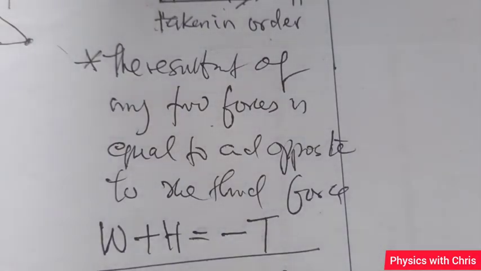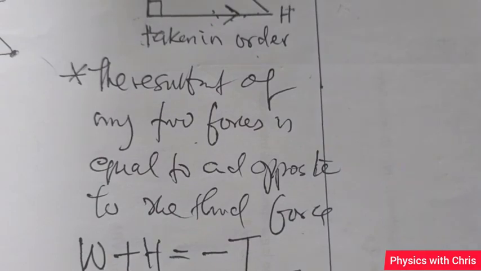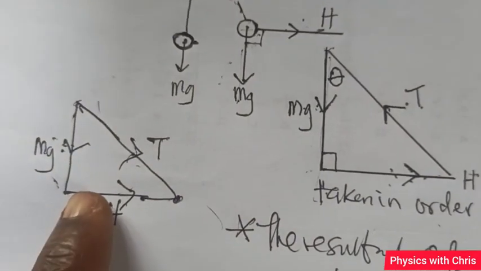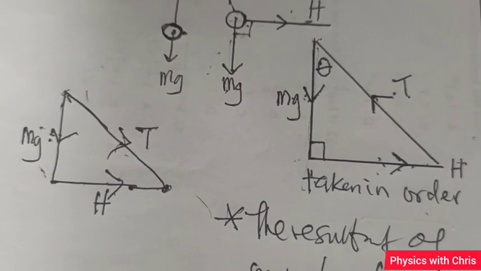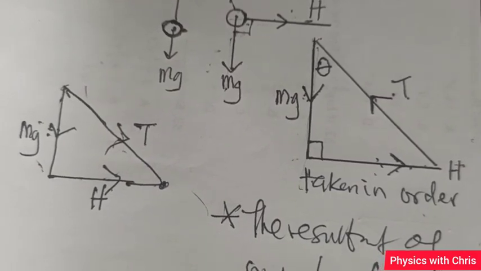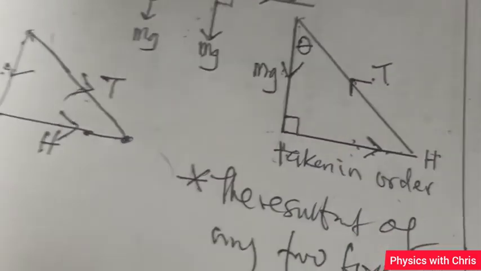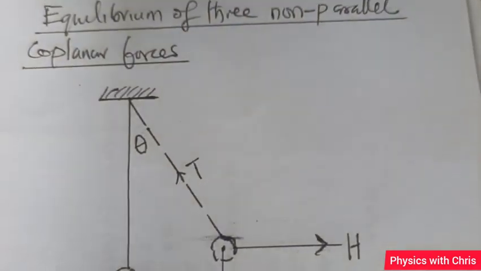And that triangle must form a closed figure, a closed triangle, to show that the system is in equilibrium. And when they don't form a closed figure, like in this case when it is drawn like this, there is a resultant force that acts. The system is not in equilibrium. The body will eventually move, accelerating in the direction of the resultant force. Okay, we continue from there in this video.